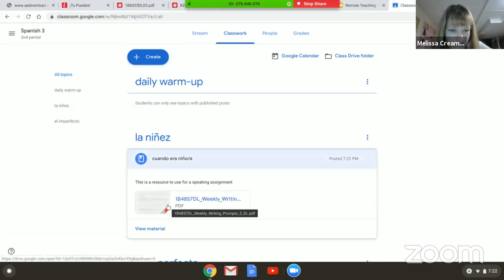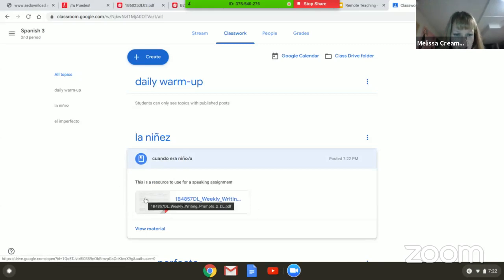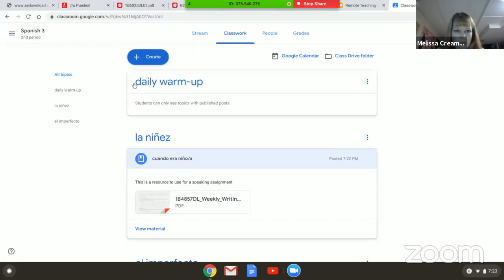It's very faint in this box right here. You can't actually see it very well, but it is a PDF image of page 12 only of that packet. I obviously don't want to provide them the whole packet because the packet is going to contain more pages than they need. So that is one way that you can provide a PDF to your students so that they can use it for the assignment that you're going to be giving. Okay.